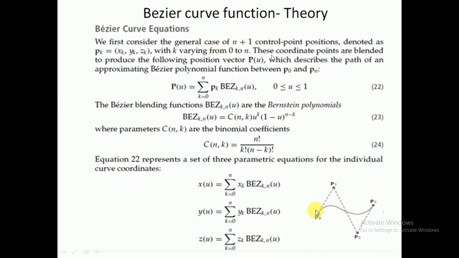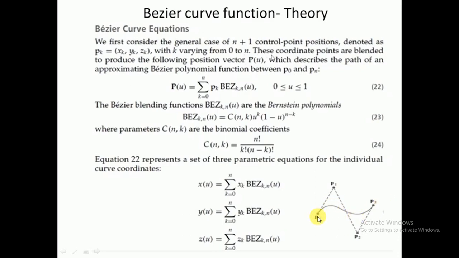Then every time we have to draw a point on this function from P0 to P3, that is P0 to Pn, and every time you have to calculate points on this curve. When you are calculating that, you have to give a direction. For giving that direction, we have the Bezier polynomial function. This is called a blending function, and it gives the positional vector. This P of u is a positional vector, meaning where the next point will come, the direction of that point when you are drawing this curve.